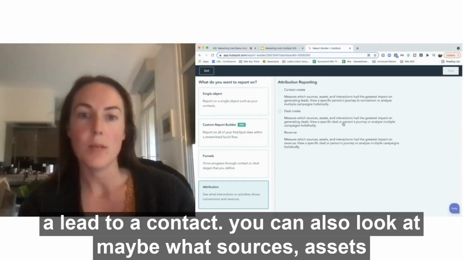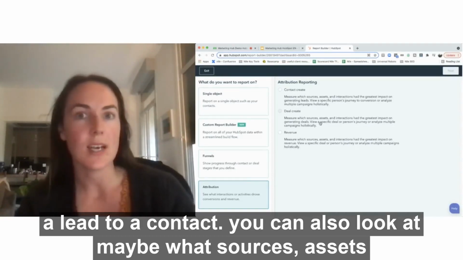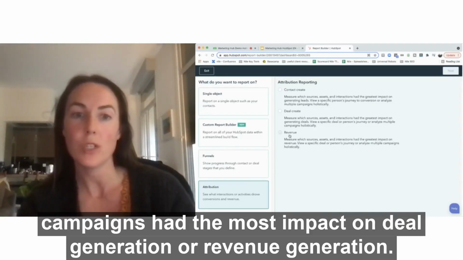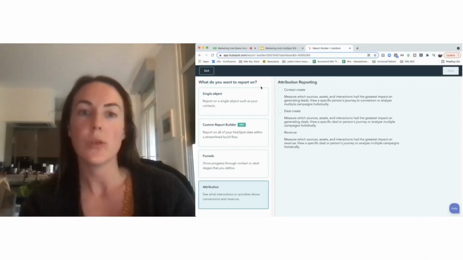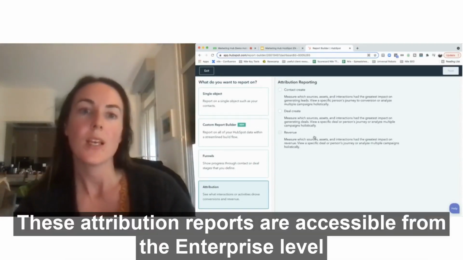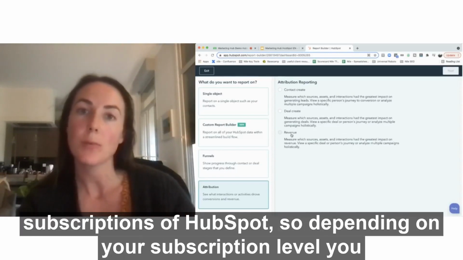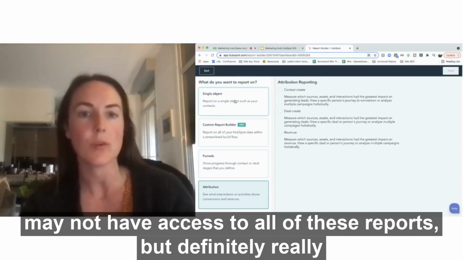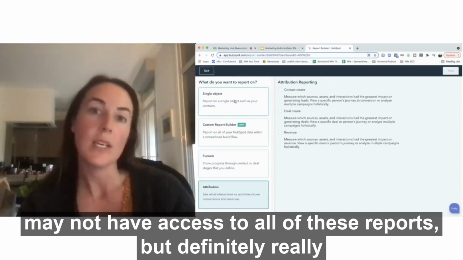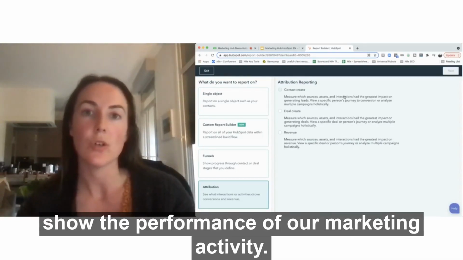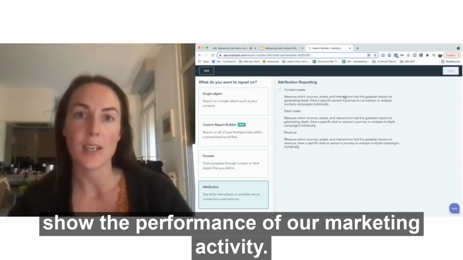You can also look at what sources, assets, and campaigns had the most impact on deal generation or revenue generation. So a huge amount of possibilities here. These attribution reports, I think, are primarily for the enterprise-level subscriptions of HubSpot. So depending on your subscription level, you may not have access to all of these reports, but it's definitely exciting to be able to use all of these different reports to show the performance of our marketing activity.